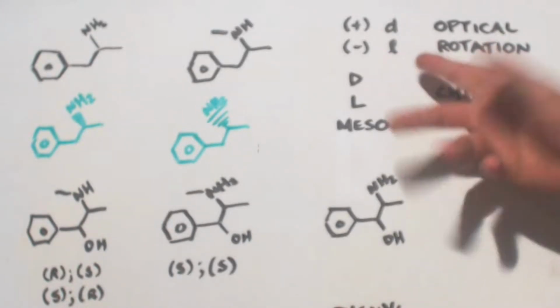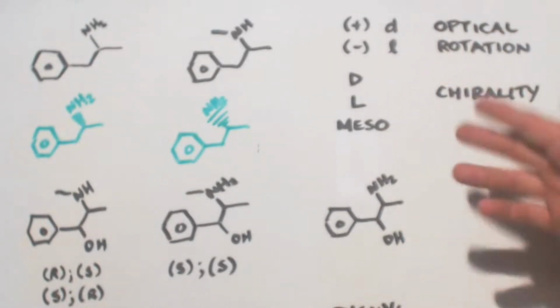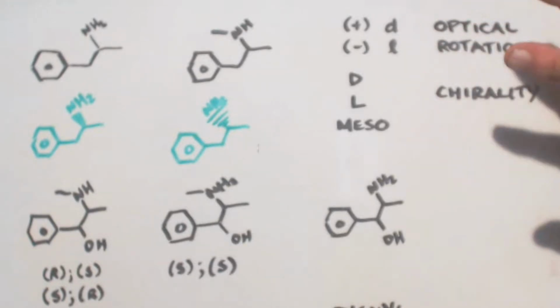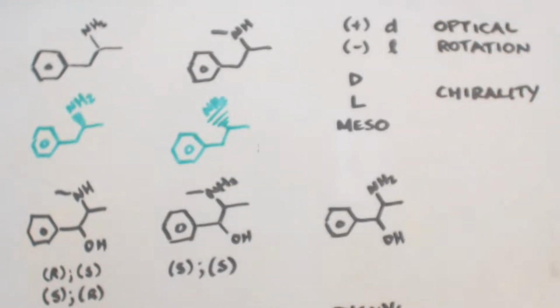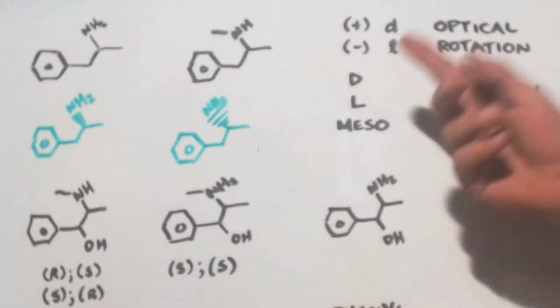See, these D and Ls, they're used in biology. They're kind of nonsensical for a chemist because you could have 10 chiral centers and they're still giving you a D or an L. This basically corresponds to a specific chiral center if there's more than one, and it's the one that helps the molecule react with your biochemistry. You know what I mean? The other chiral centers probably don't have anything to do with it. Only one chiral center does, and that's the one they pick.